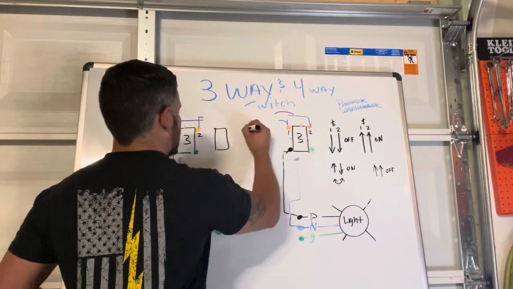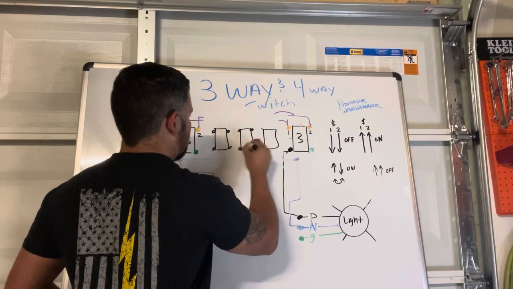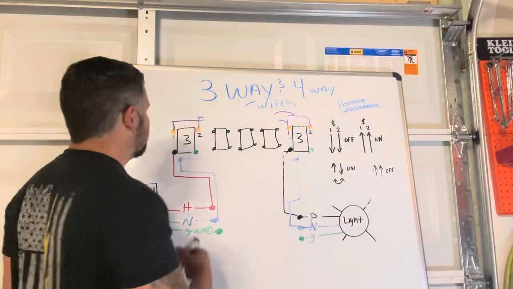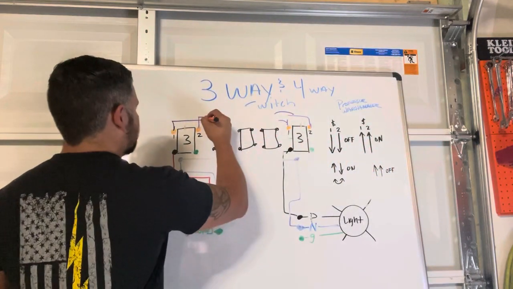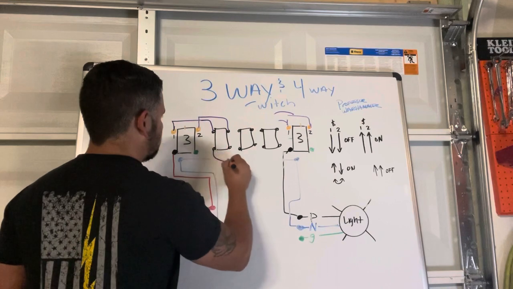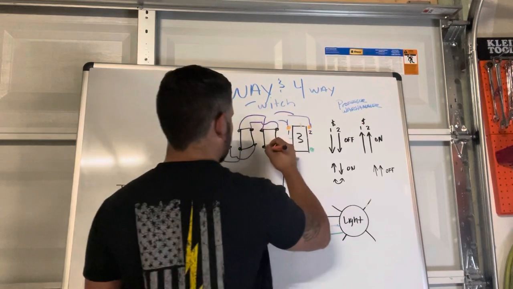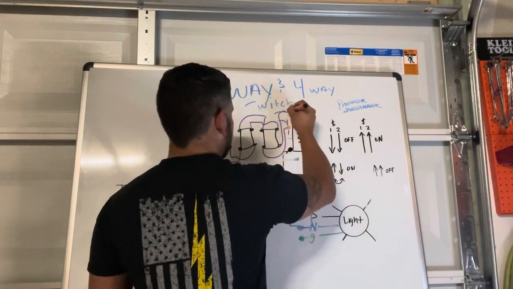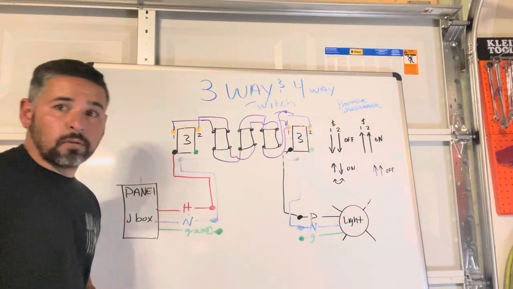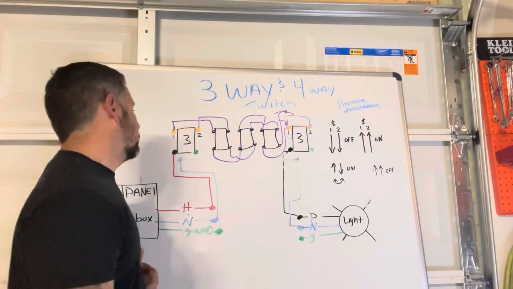So let's just say for shits sake we got one, two, three four-ways. This is some crazy tall ridiculous ballroom or something. So out of that bad boy, your travelers, one one two two. And then we'll just kind of do the weird little one, one two two, one two one two two two, and then one two one two two two. So you can have as many four-ways as you want in this line doing whatever, but you have to have two three-ways in between them.